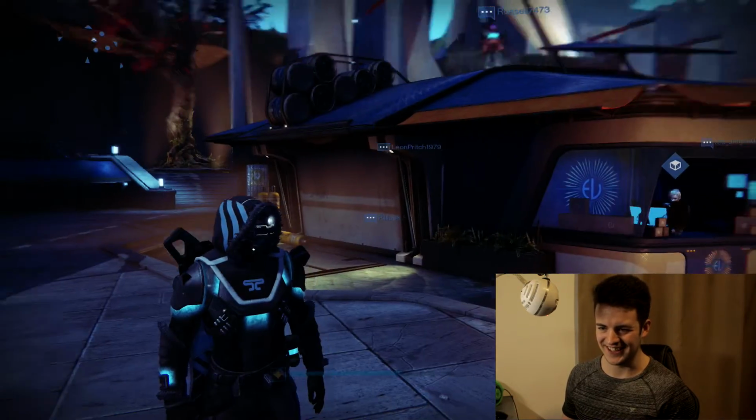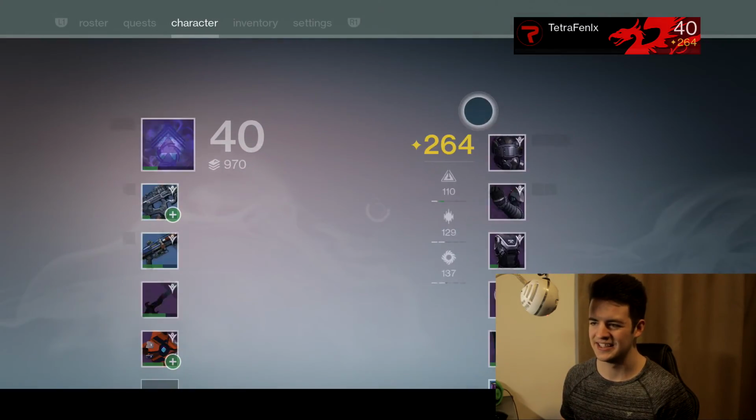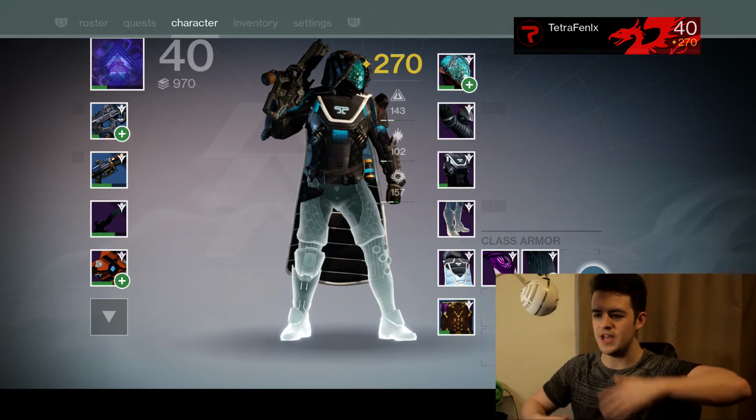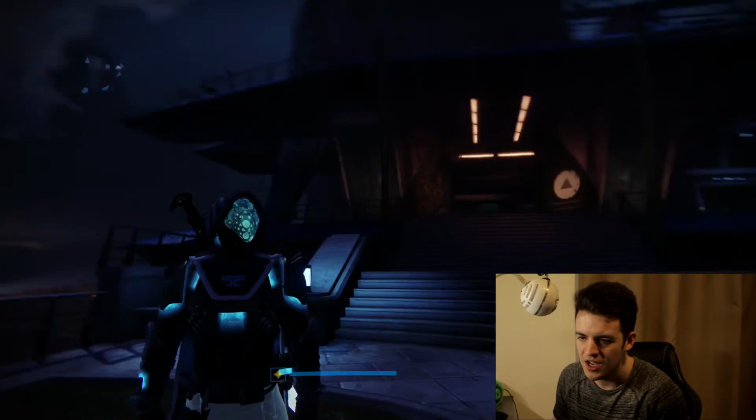Oh wow, look at that. Oh my God. That kind of looks cool. I'll take it. I feel like it should have the chroma at the back, like behind the legs. There should be chroma on that side instead of just in the back of the hood, because you just can't see it at all.